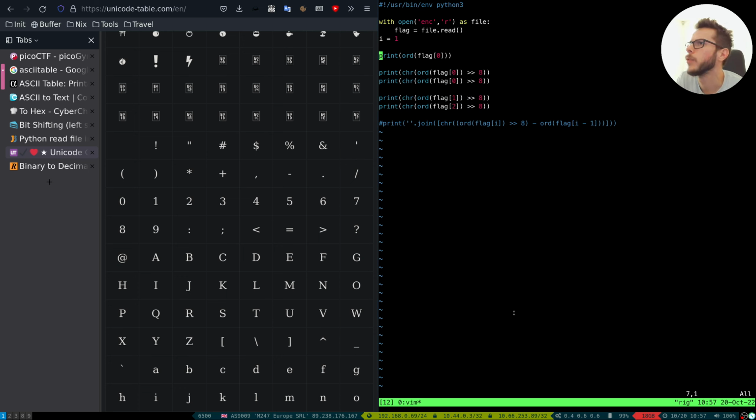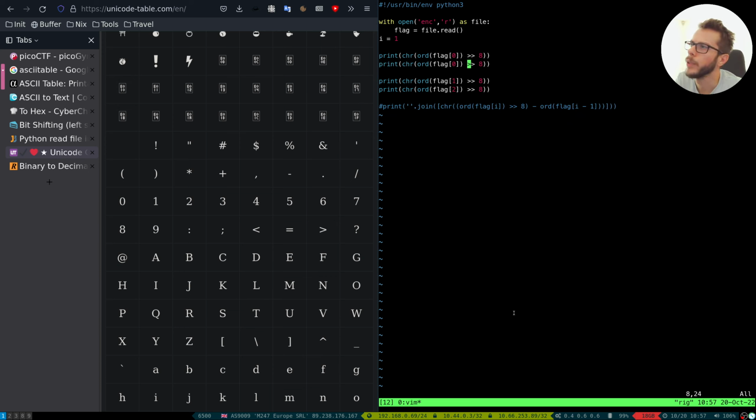We don't want to bit shift, we just want to print 1 byte. We don't want to print the whole lot. Do we have to bit shift? I don't think we do. I think we can just do a mask. How do we do that?